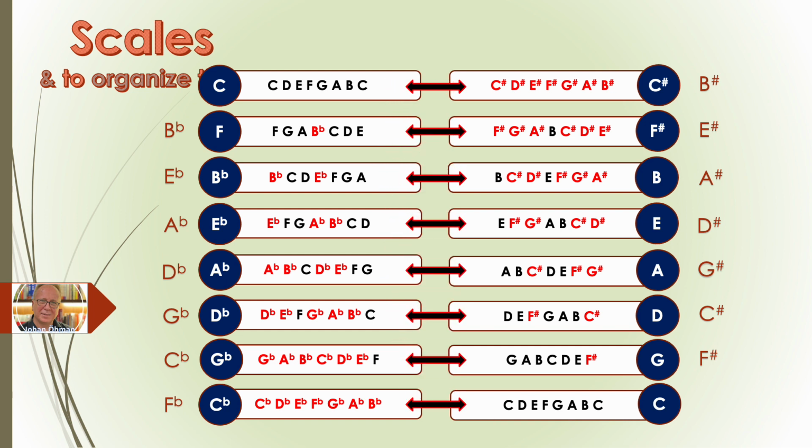And this will be true across the board. If you look at scales and their counterpart, like the F and the F sharp, or the E and the E flat, no matter where you look, if a note on the flat side is flattened in that scale, on its counterpart it will be natural. And if you look in any of the sharp scales, if you have notes there that are sharpened on the sharp scale, in its counterpart those notes will be natural on the flat side.